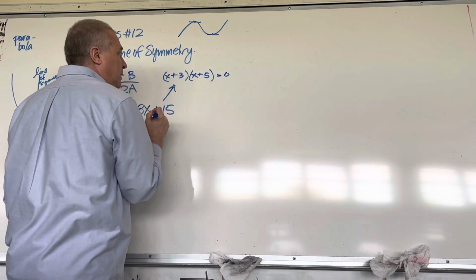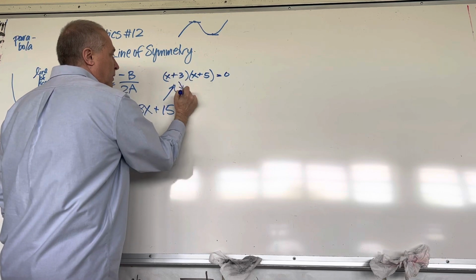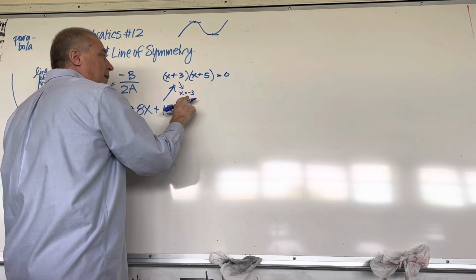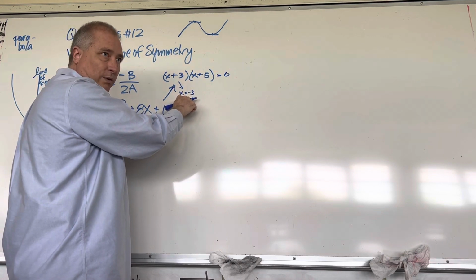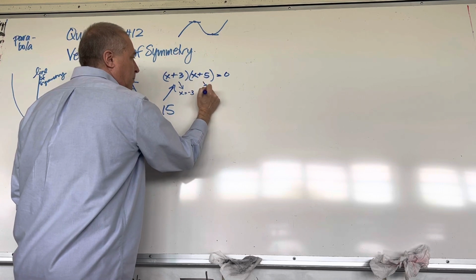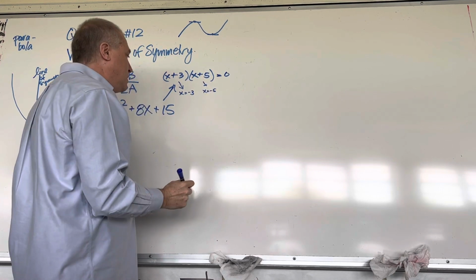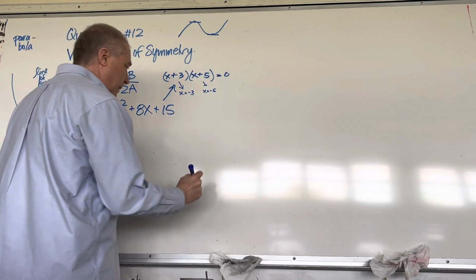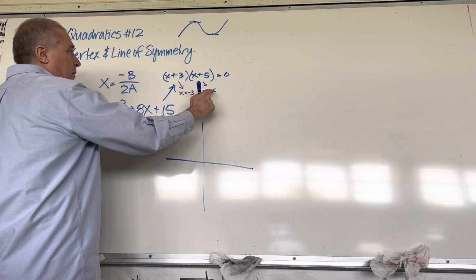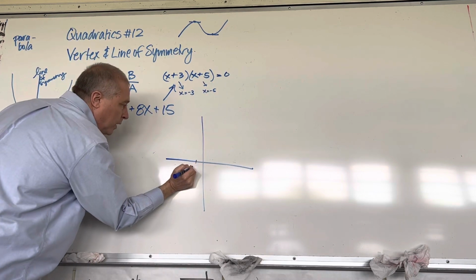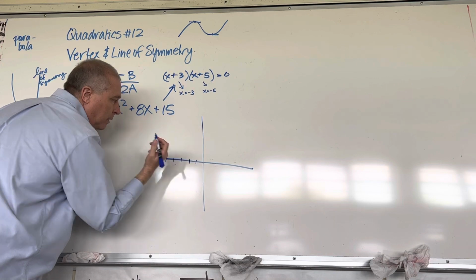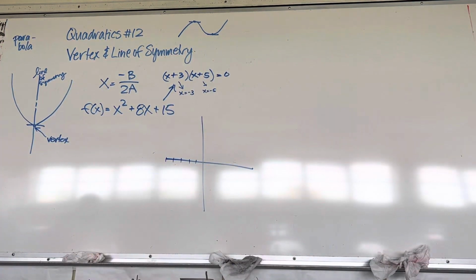If this is equal to 0, what's one root? X equals minus 3 because you put it equal to 0, and just see our other lessons. We've done this, so I'm running through a bunch of lessons to get to this one. And this one's going to reverse, and it's going to be x equals minus 5. So we know that this parabola is doing what? Minus 3, minus 5. So 1, 2, 3, 4, 5. 1, 2. Oh, I should have drawn those closer.